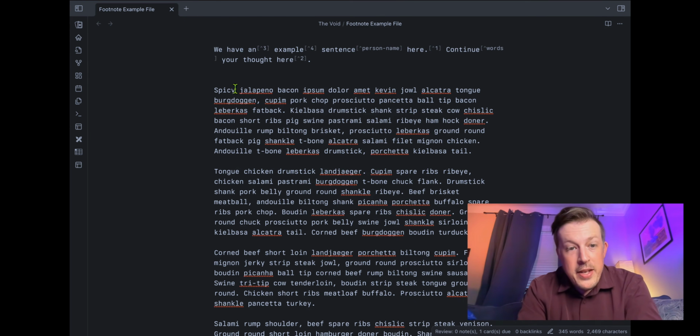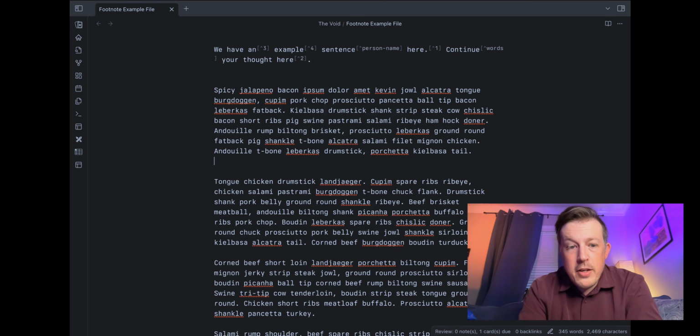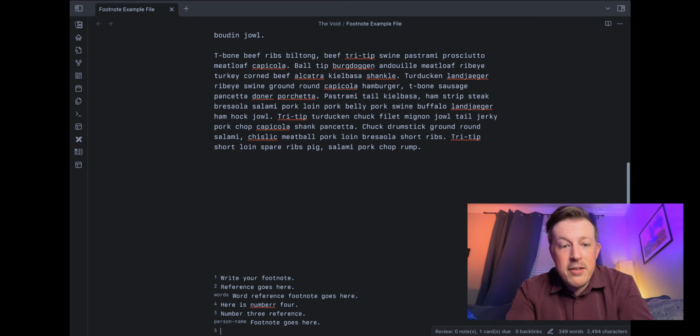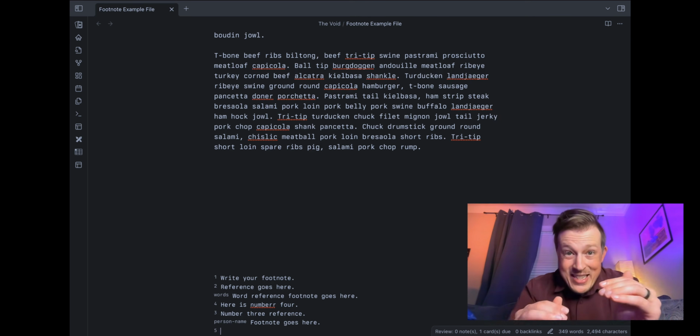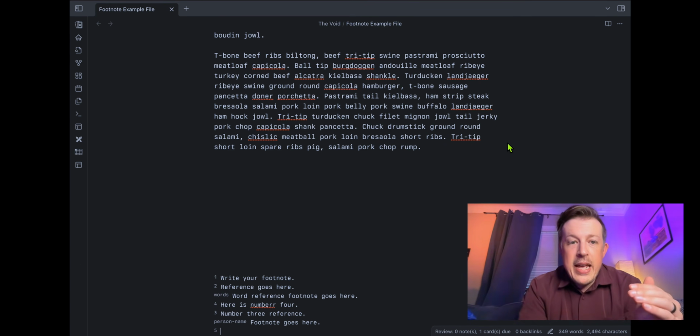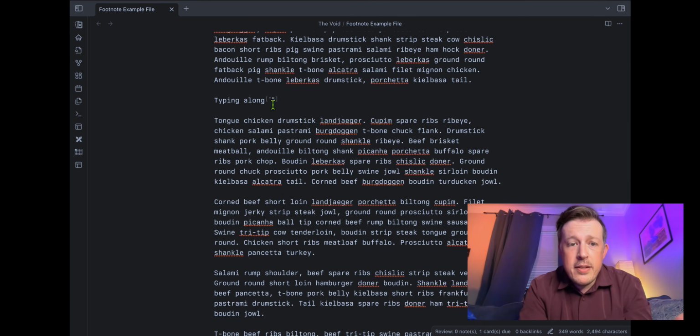There you go. And say you are in the middle here typing along, and then you can hit Command-Shift-F, and it happens instantly, like that fast, because it adds the number right here.